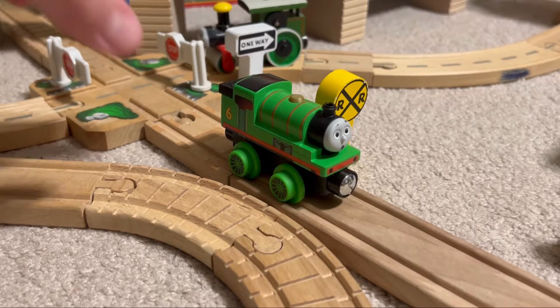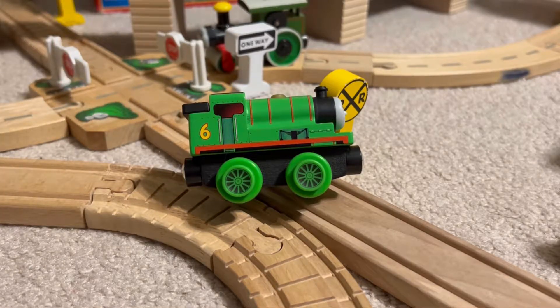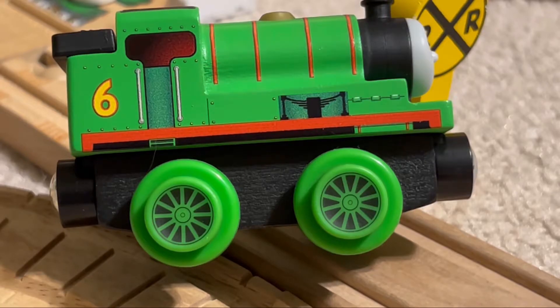His wheels have some detailing on them, and I don't know if this is accurate to Percy's model in the actual show. He doesn't seem to have counterweights on his wheels. I looked on the box — I actually saw someone else do a review on him before I did this — and their model didn't seem to have counterweights either, which is a little interesting. But the detailing is fantastic. He's got rivets, he's got the beautiful red stripes, his dome is just perfect, his number six looks pretty cool. And in the cab here, you can see a red glow indicating that his firebox is lit.